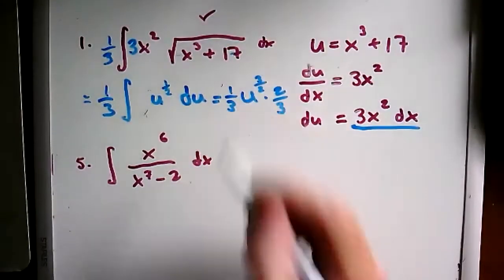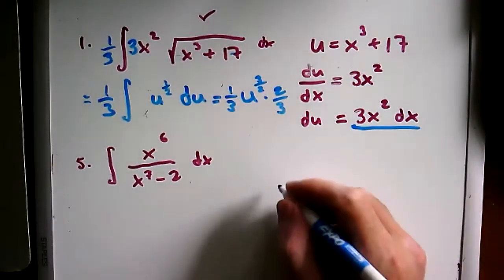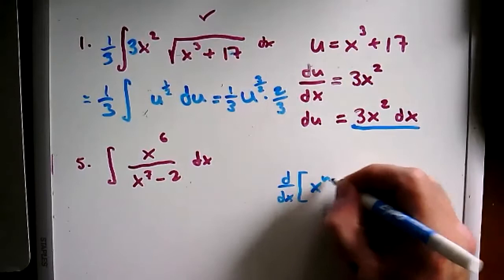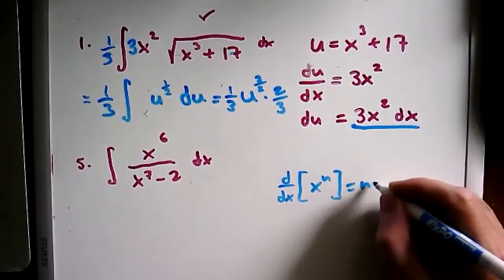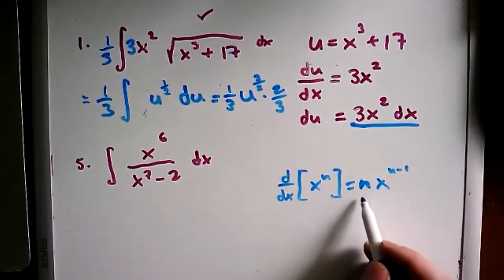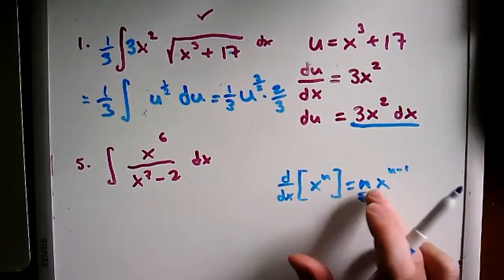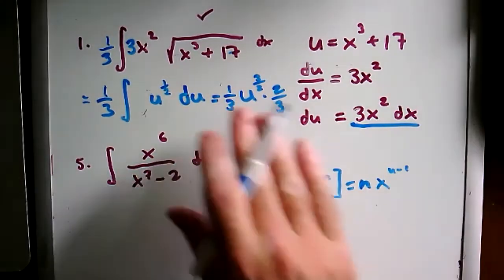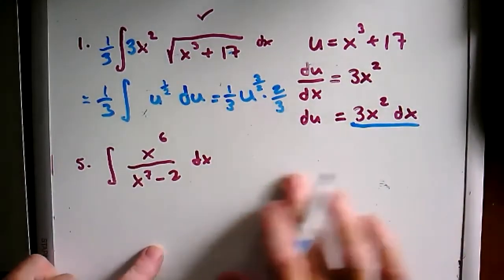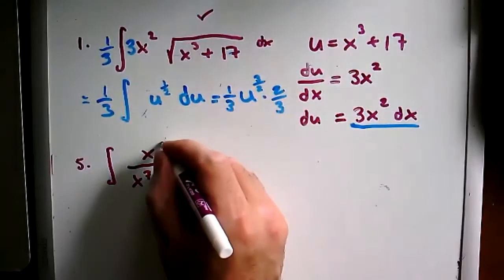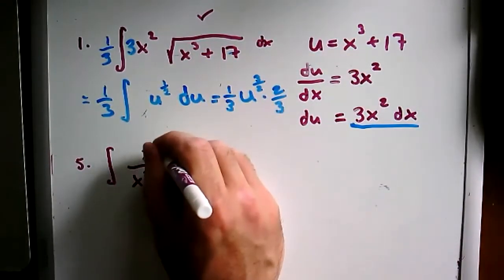Okay? If it's unclear why I did that, remember when we take the derivative, when we take d dx of x to the n, we end up with n x to the n minus 1. Right? So what we need to do is somehow cancel that. We didn't have that n out in front, and so we multiply by the reciprocal of the new power there. And as you're starting to do these problems and you're not sure if you've introduced the right power there, feel free to differentiate to check your answers at the very end.